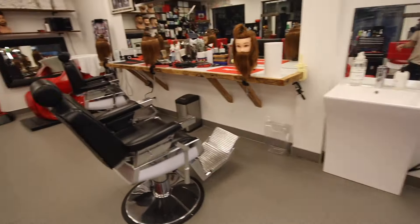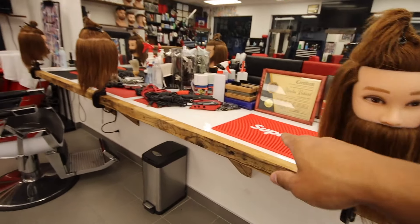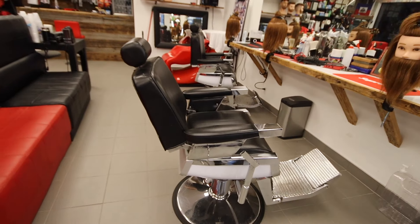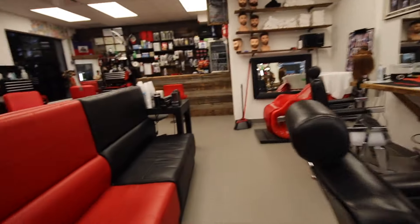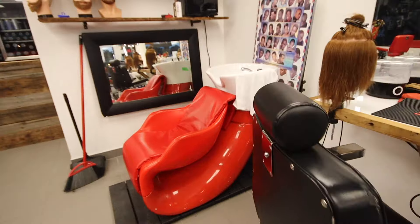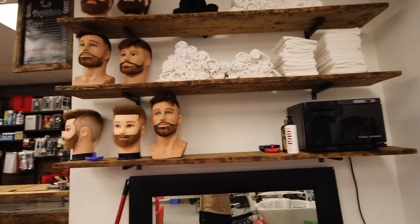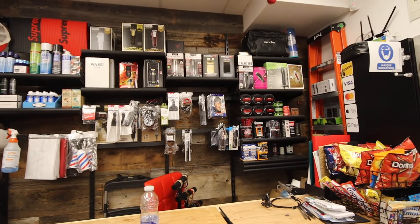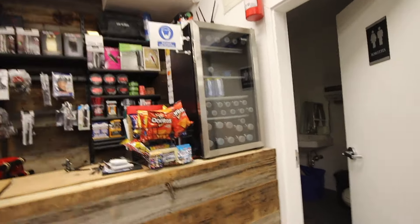The boss's station is in the back — you guys can see all his certifications with all of his stuff. And then this is where the students come and practice, so you see they have their mannequins here. They put their stuff there, and when they come to doing live heads the live clients will sit there. But for now they're using the mannequins. We have a sink, a waiting area, and then we have a shampoo chair, the towel warmer, all these towels, and then just some extra mannequin heads over here. We have the supply store area — we're also a supply store, so here's where all the products are.